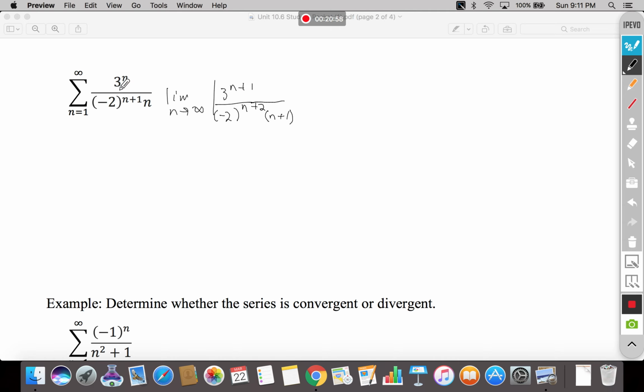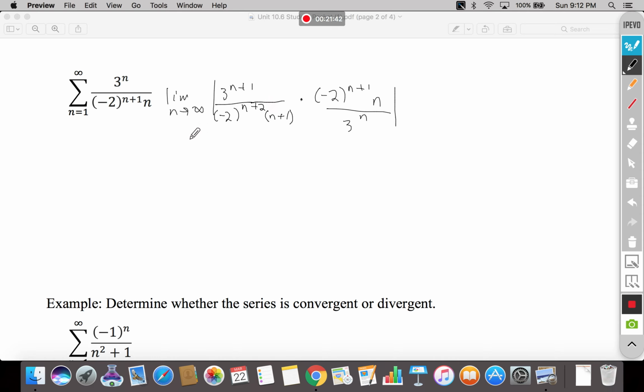And it's going to multiply by the reciprocal of this, because we would divide by it. The reciprocal of that would be simply just copy it over, right? This is going to be negative 2 to the n plus 1 times n over 3 to the n, and then close the absolute value bar. Okay, we might start seeing some things that might cancel out. I see 3 to the n, 3 to the n plus 1, so that'll leave a 3 to the 1 up over here. My n and my n plus 1, nothing can really cancel out there. I see negative 2 to the n plus 1 and negative 2 to the n plus 2. So that all cancels out except there'll be a plus 1 and negative 2 to the plus 1 down here.